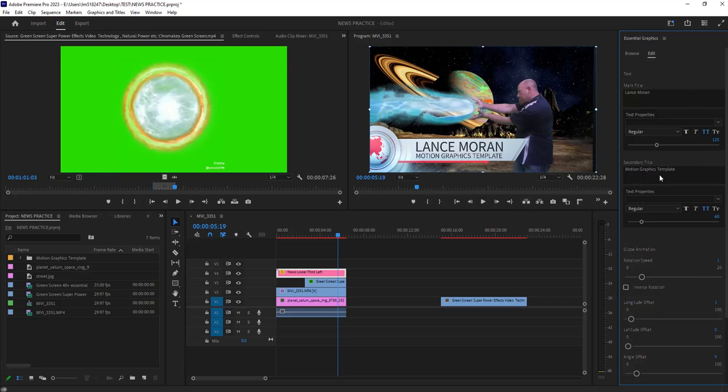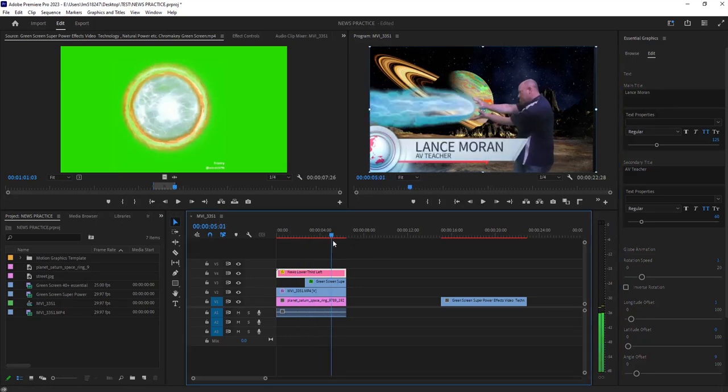And then the second text box will give you something to add. So how they do it in the news is they usually put the person's name on top, and then underneath it in smaller lettering is what they do for the news station. So news anchor, field reporter, if they're interviewing somebody, Bedford sheriff, whoever you're interviewing, what they have to do with the story or what their title is. So I'm just going to put AV teacher. And click out of it and it should change that in real time. So that's how you put your lower thirds in there and the titles for all the people that you're interviewing.